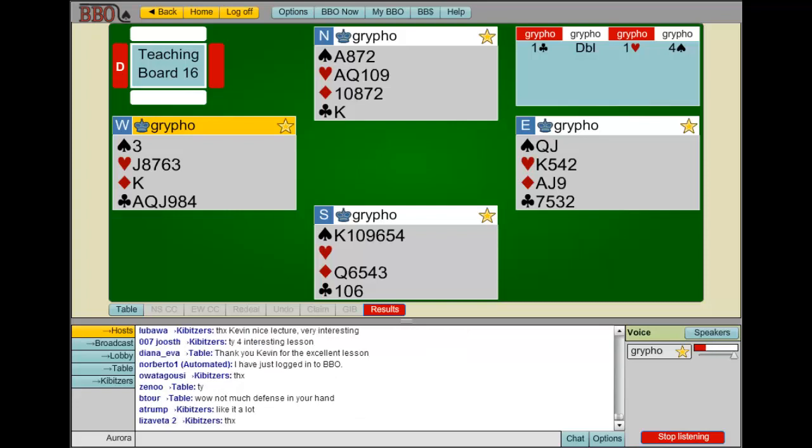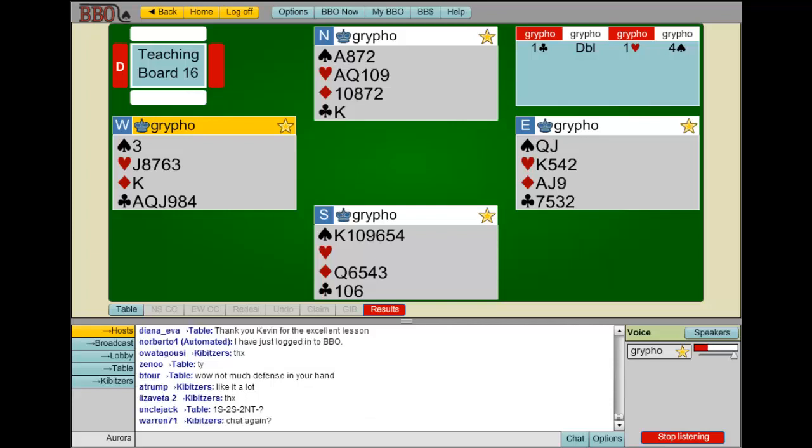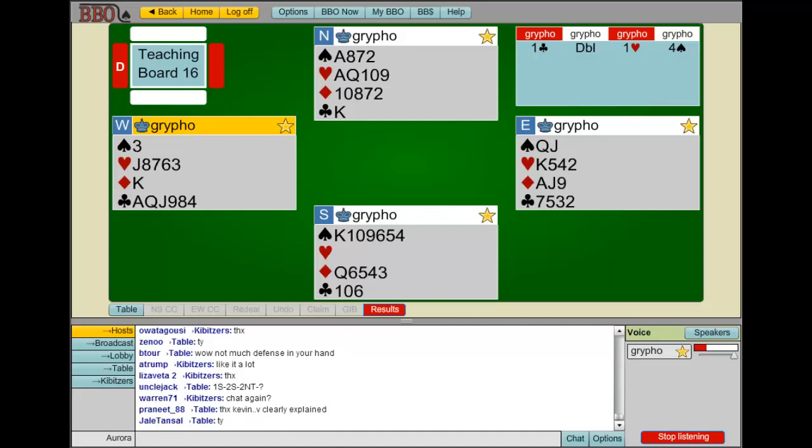How does this losing trick count fit into competitive auctions when both sides are in the bidding? Well, losing trick count is a method to try to tell you approximately how many tricks you think you can take. Most of the time, you use law of total tricks when you're in a competitive auction to decide how high to bid, but this is an estimation of the number of tricks that your side can take.